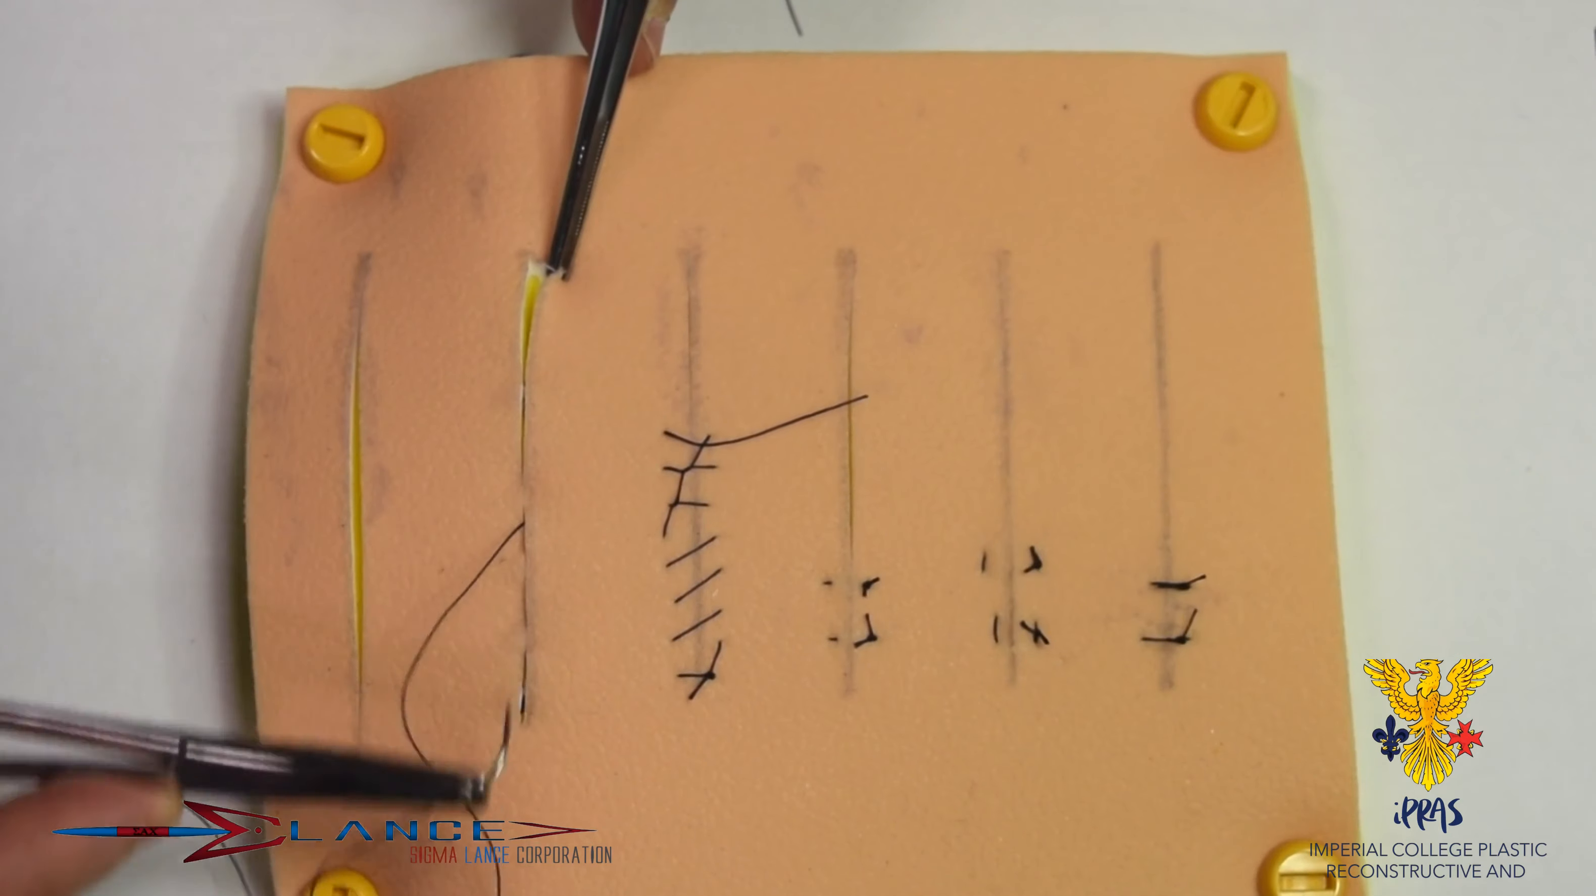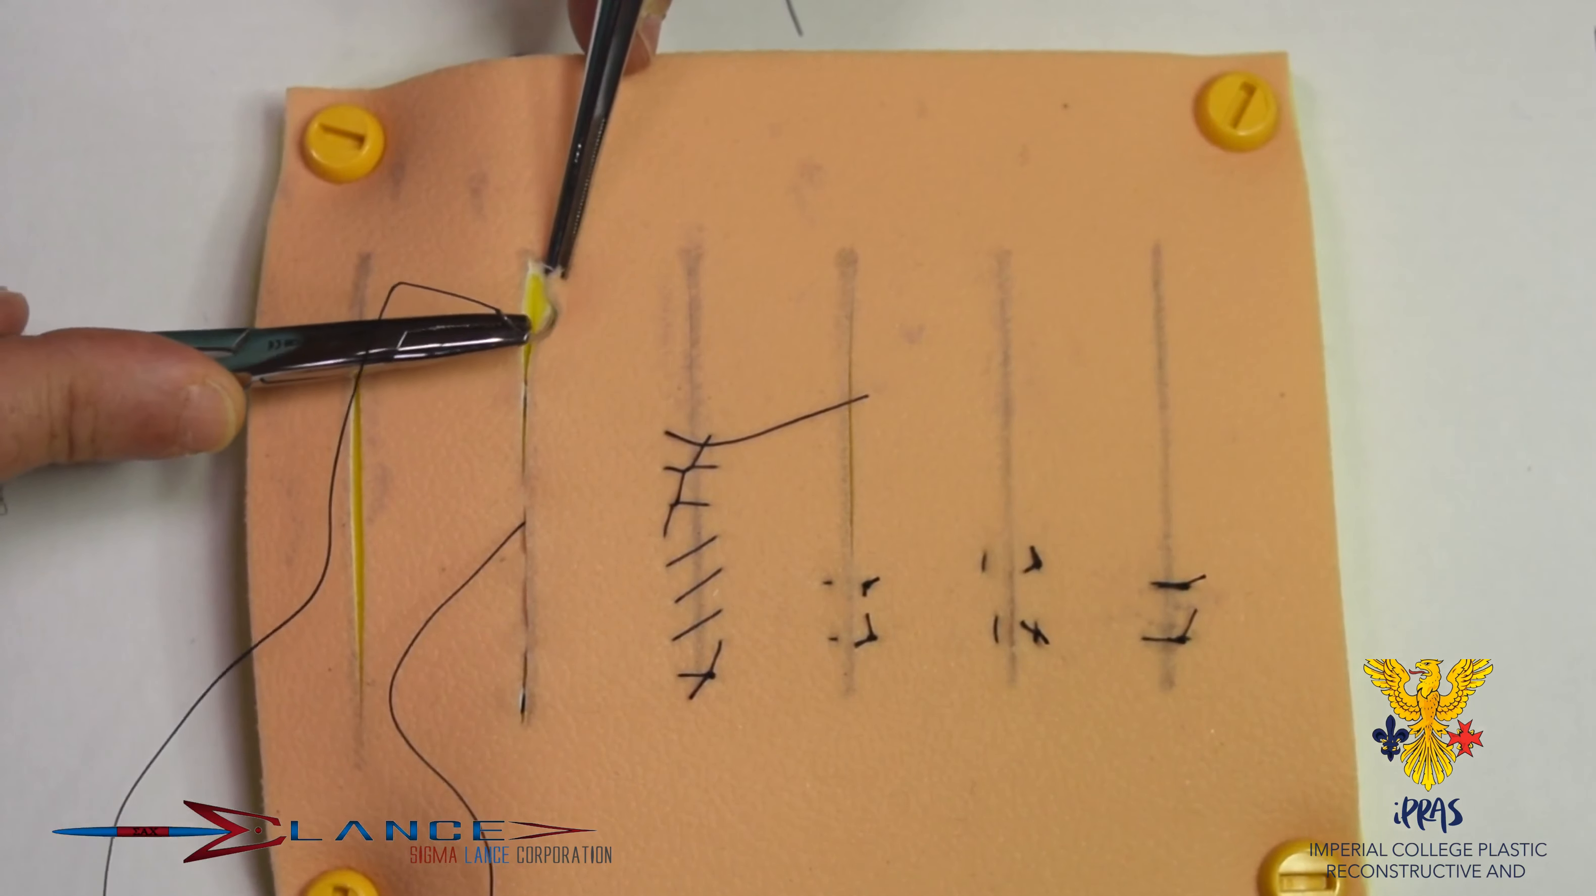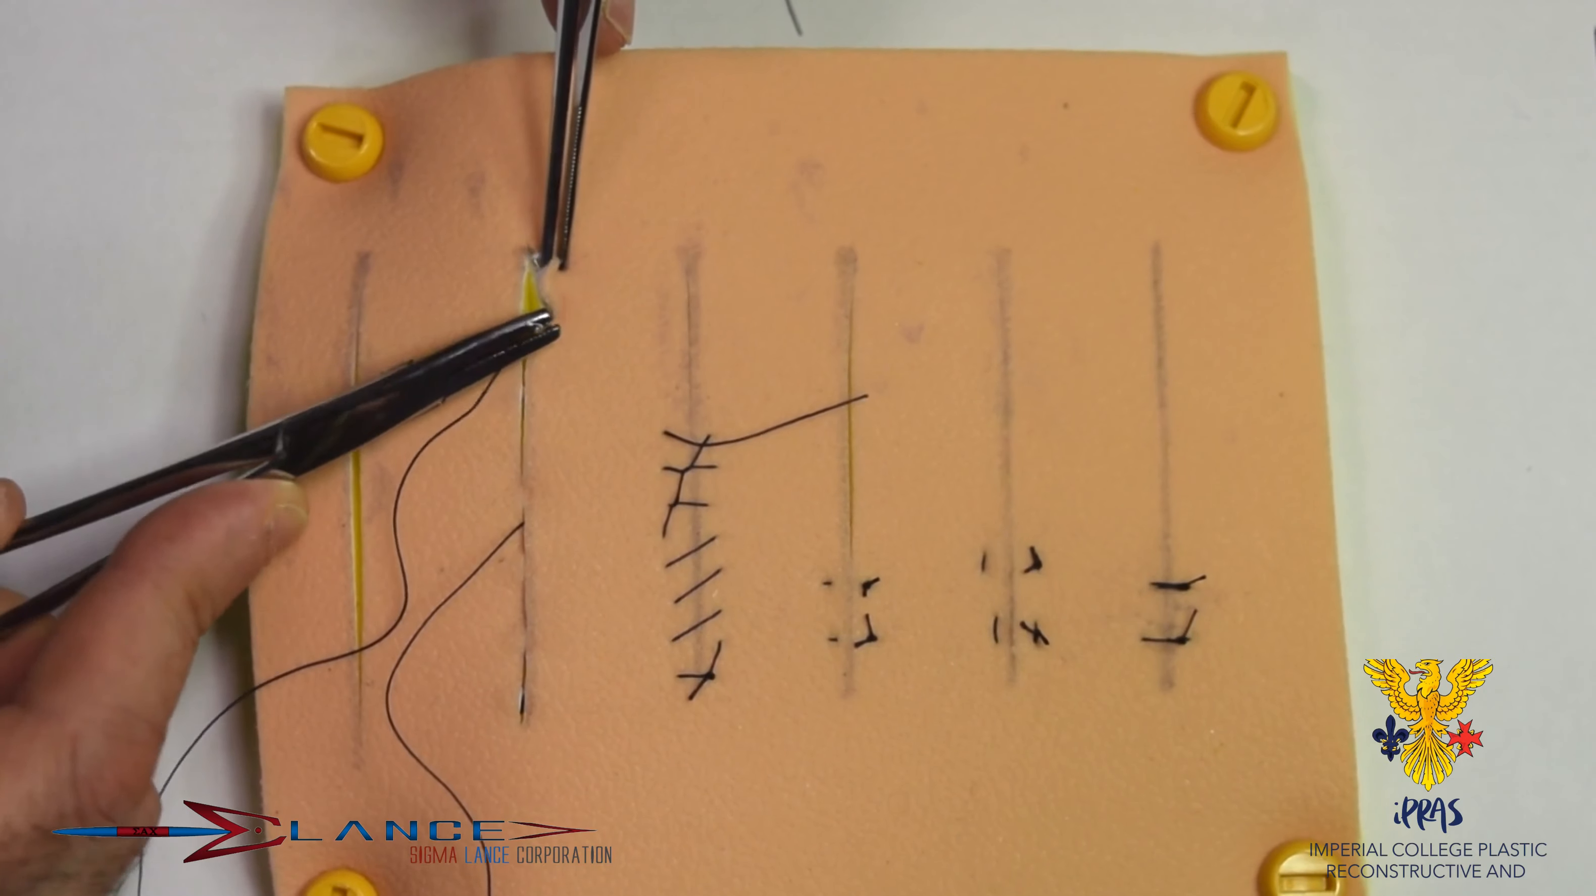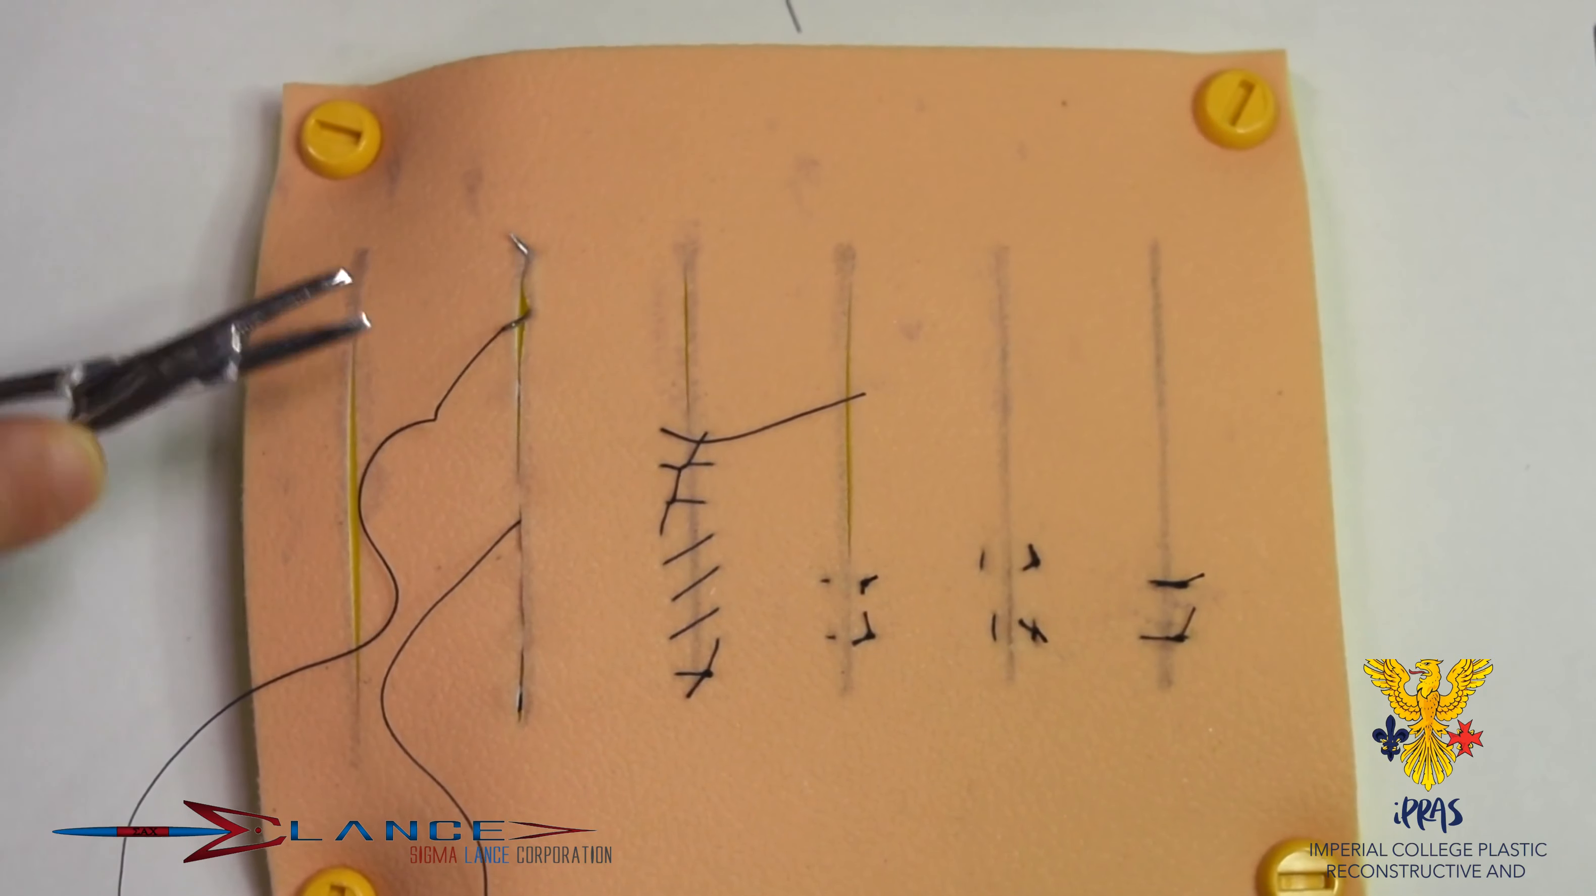And again, you tend to finish off on the opposite side too, because that's easier to see. And essentially involves taking a bite as close to the corner as you can.